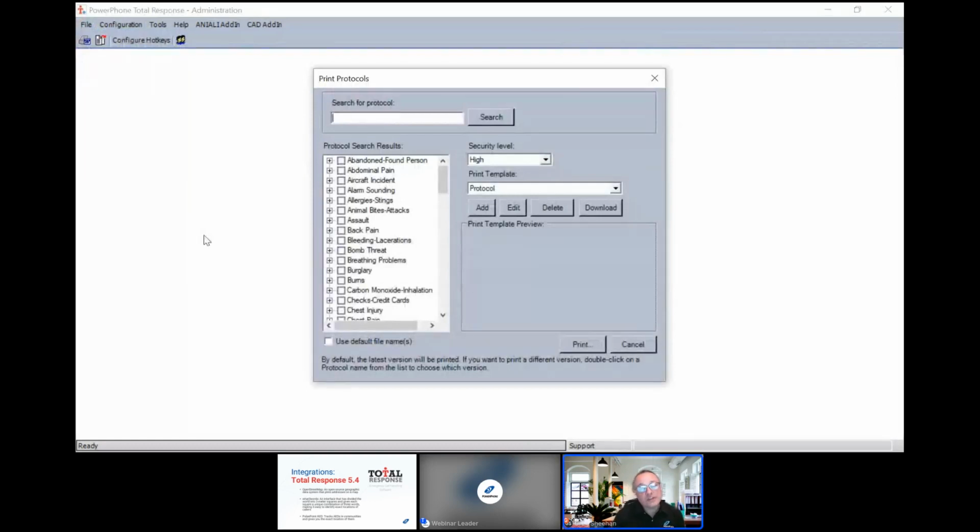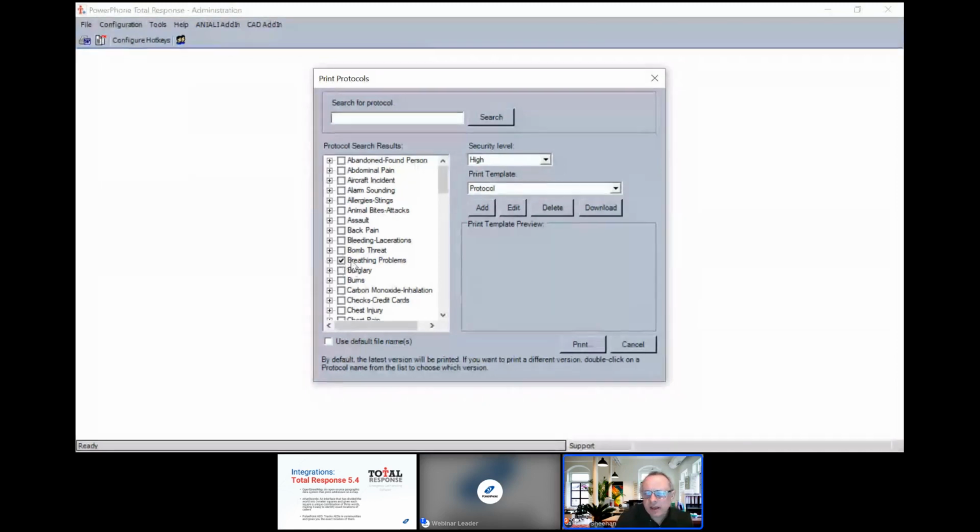There's a couple of pieces of good news about this new print template. One of them is that it is now based on Open Office. Previously, you used to have a version of Microsoft Word available to view print templates. You will now be able to use it with the free Open Office suite that you can download. And when you generate those printed protocols, you don't need Microsoft Word on a computer to do so anymore.